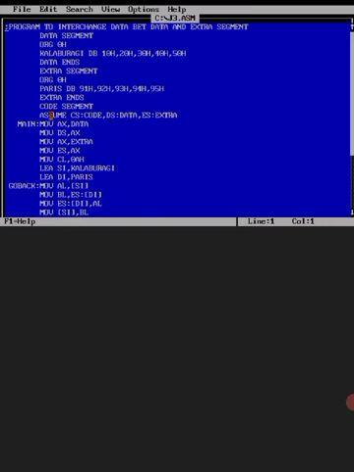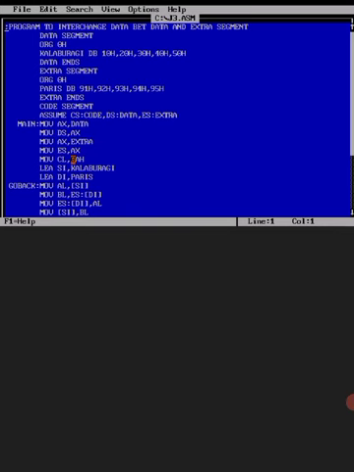Then the main lines: MOV AX, data; then MOV DS, AX. These are the main lines whenever you are using data segment. Along with that, again MOV AX, extra and MOV ES, AX. Whenever we use extra segment, in this program or any program, we should use these lines.